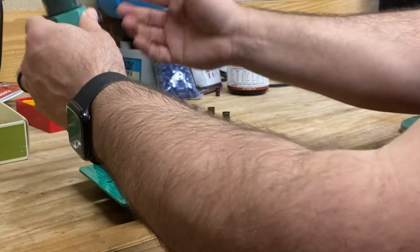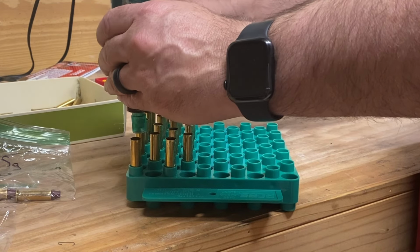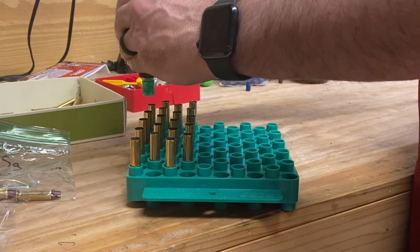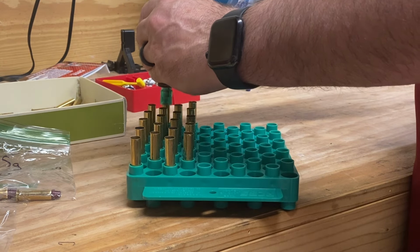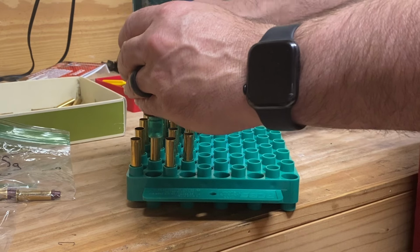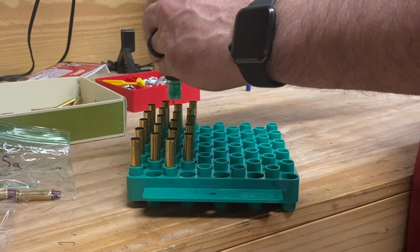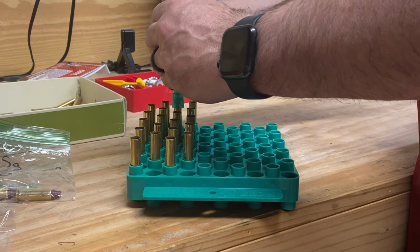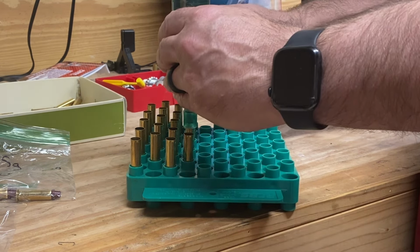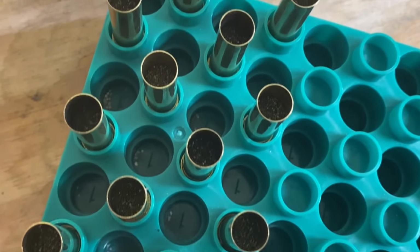Okay, I'm going to take my Little Dandy. Very nice tool. If you don't have one, look to get one. Really like using it. I'm going to go to each one and give them a charge. Very nice little tool, very nice and easy to get this done. You do need to make sure that you double check your powder charges from these rotors. I have already done so. Make sure that it's dropping exactly what you think it's going to drop. Look and make sure there's powder in all the cases, and we're good.